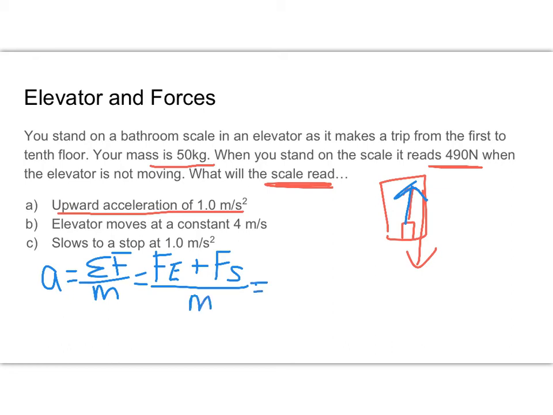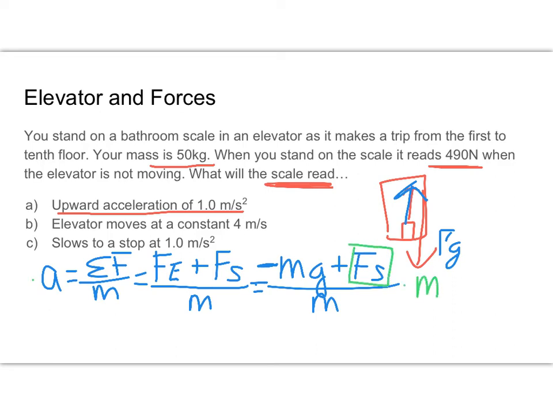Now we know from our previous slide the force of the earth is always mg. Now this is negative because my weight is going down, plus Fs, my scale force, over m. Now this is pretty important to us at this point because I need to figure out the force on the scale. So you might be saying, well, we already know the weight. Well, we know the weight of that person when it's not moving, but when it is moving, something's different going on. So we're going to rearrange this equation to solve for Fs. So let's multiply m on both sides.